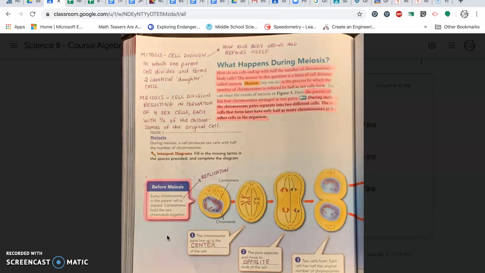In mitosis, we're trying to end up with daughter cells that are identical, and our body uses mitosis to grow, to repair itself. Meiosis is a process also of cell division, but the point of meiosis is to end up with sex cells that have half of the DNA material needed for an organism. And so that's question number 4. The point of meiosis is to end up with cells, sex cells, that have half of the DNA needed to create an organism. All right, so how does this happen?